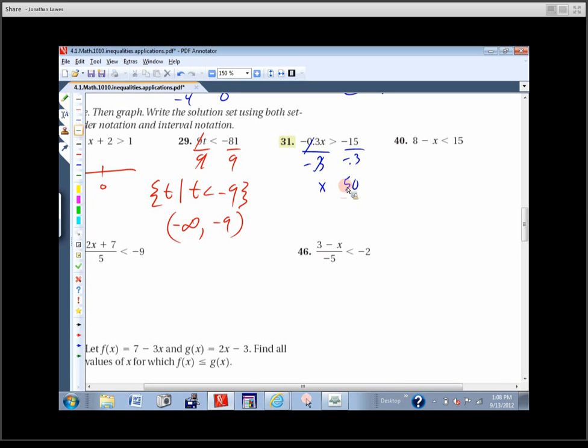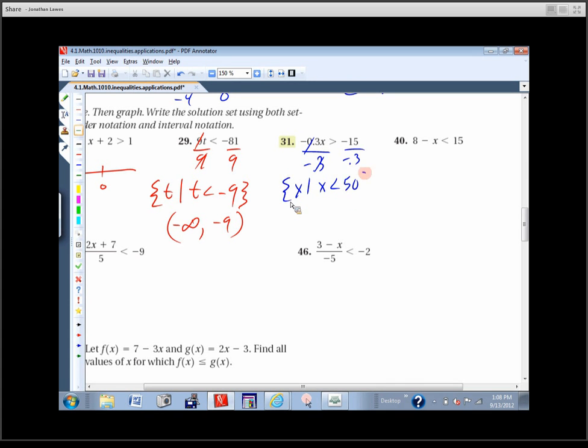Okay, here's how I like to do these problems. Everybody listening? Before I even make these calculations, before I even start canceling anything off and figure out this side's x, this side's positive 50, before I even do that, I look at this and I say, what step did I just take? Did I multiply or divide by a negative? If the answer to that is yes, switch the direction right away. If the answer to that is no, then don't worry about it. So this is going to switch directions, so it's going to be a less than.